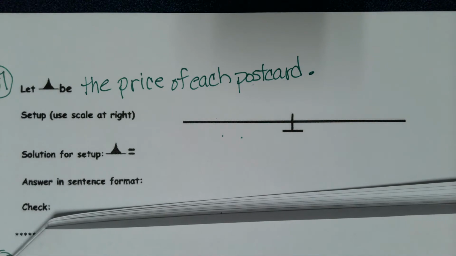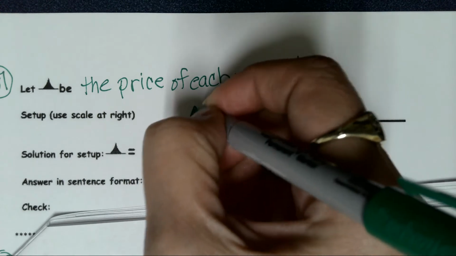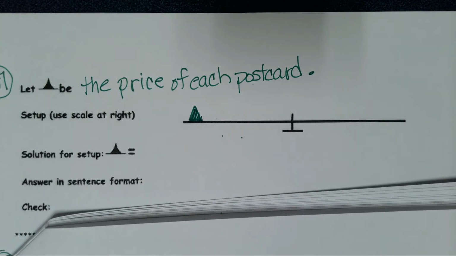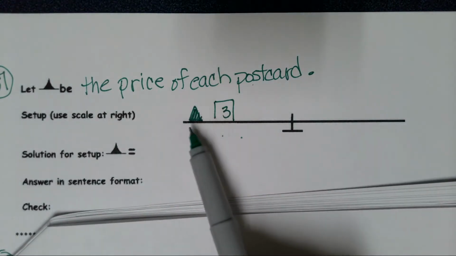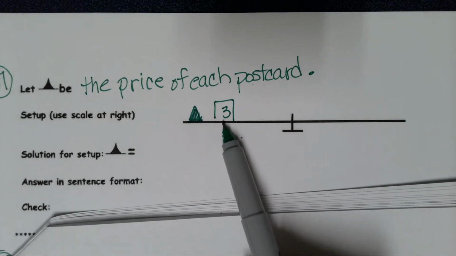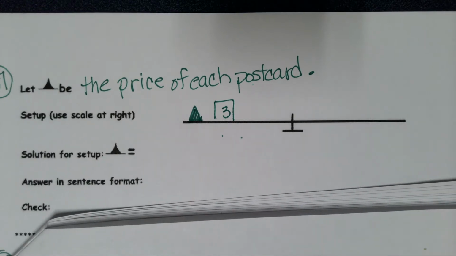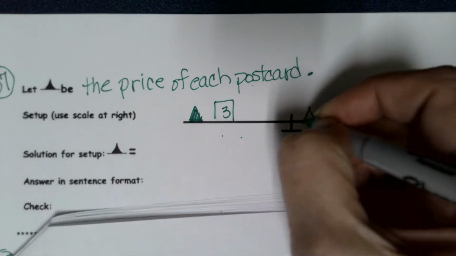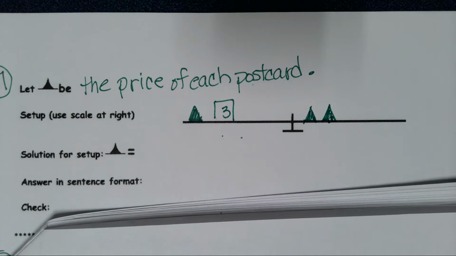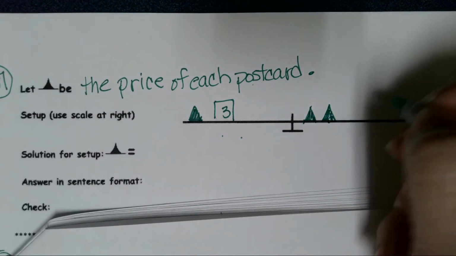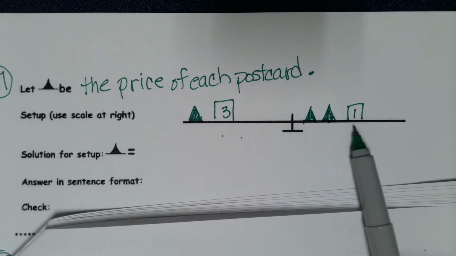It says that Carmen purchased 1 postcard. So if the price of each postcard is a pawn, 1 postcard is going to be 1 pawn. And received $3 in change. So she bought the postcard, and she's got $3 left. So that's why those 2 things are together. Now we're going to talk about Anna. Anna purchased 2 of the same postcards, so we're going to draw 2 pawns. And she received $1 in change. So Anna now has 2 postcards and $1.